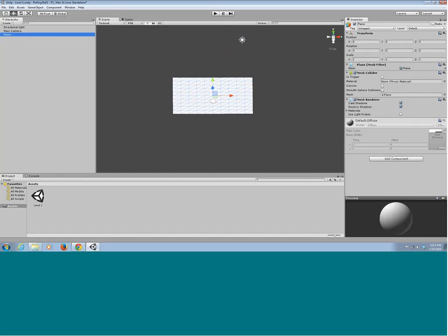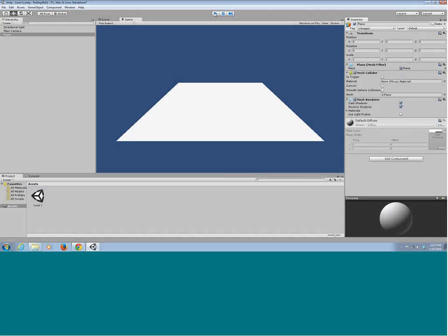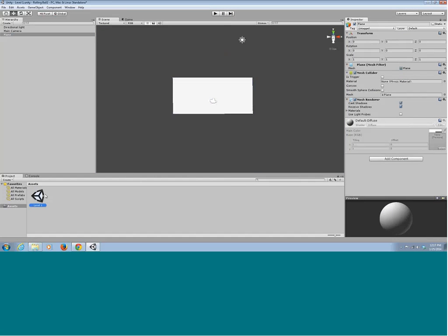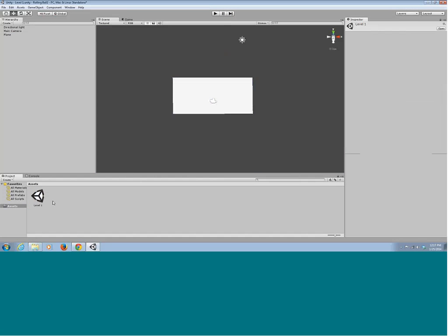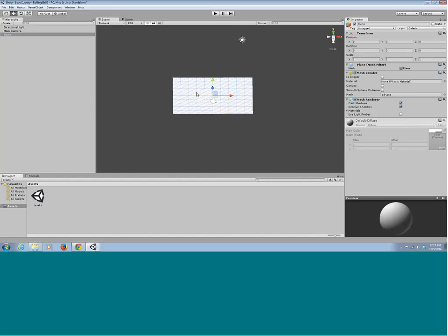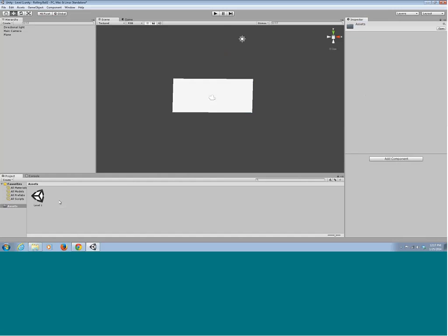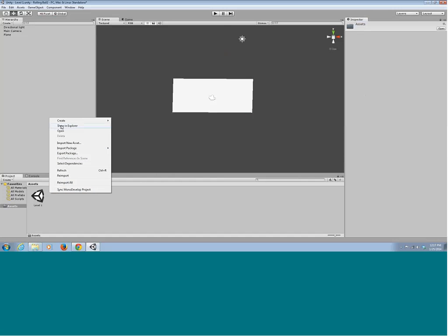And it's still at this point just kind of a plain white plane. So let's see what I can do about that. What we can do is add a material to this plane so that it won't just be plain white. So I can go to my assets pane and right click and go to create.